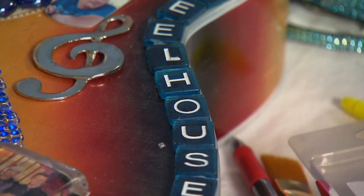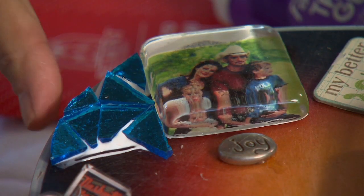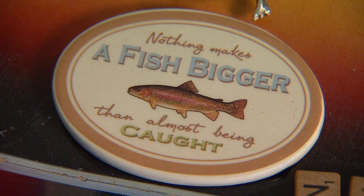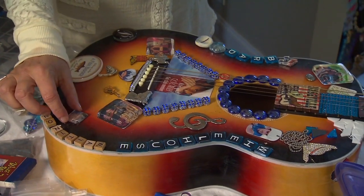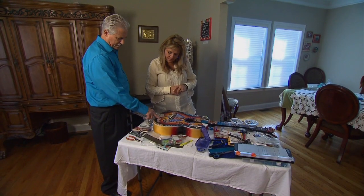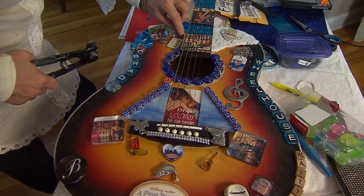Now, finding that story, and finding the pieces to illustrate it, are parts of the process Josephine likes best. It's like a search into a family tree. I have to go online, I read about them first, and then I go on eBay, I go to antique shops, I find anything I possibly can about their past, and I design it. And I usually place each piece on the guitar, and then I'll take it off and my husband will help me critique it, because I just want it perfect for that person and the story behind it.